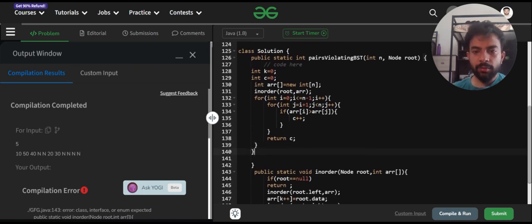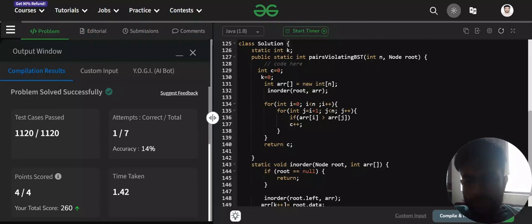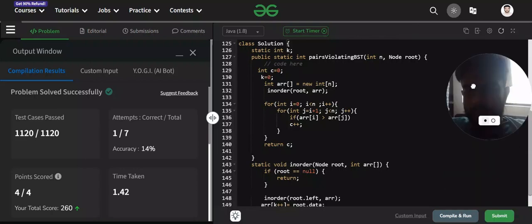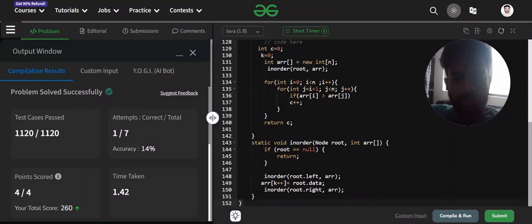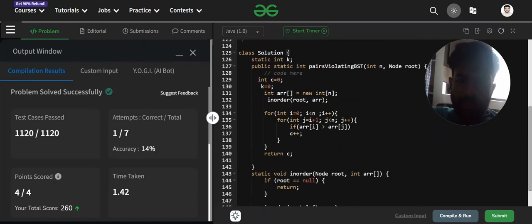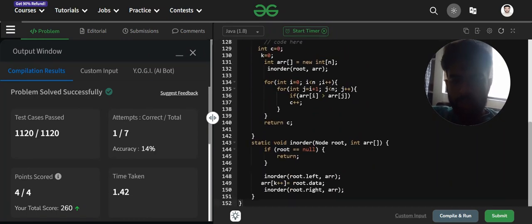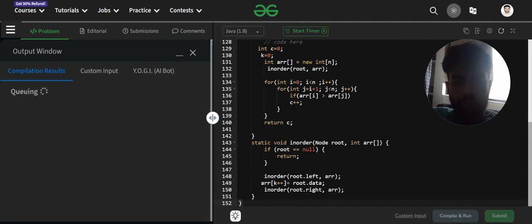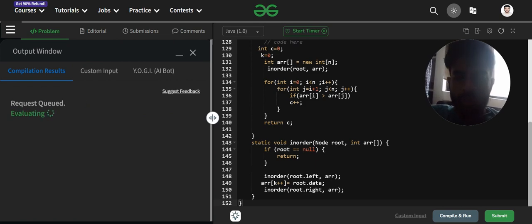Plus solution. So guys, you can see that the binary search tree has been updated and the problem is currently working now. So basically there were some extra spaces in the code, that's why it was not working. I will again compile it and run and check for you, to check whether it's working or not.